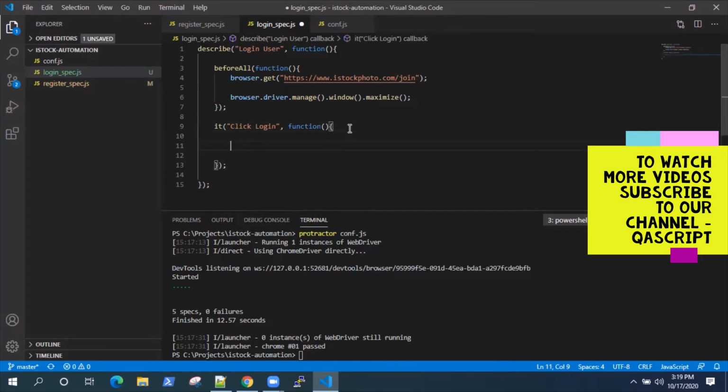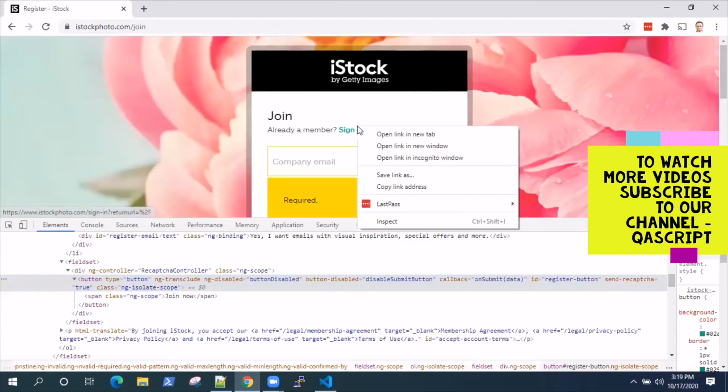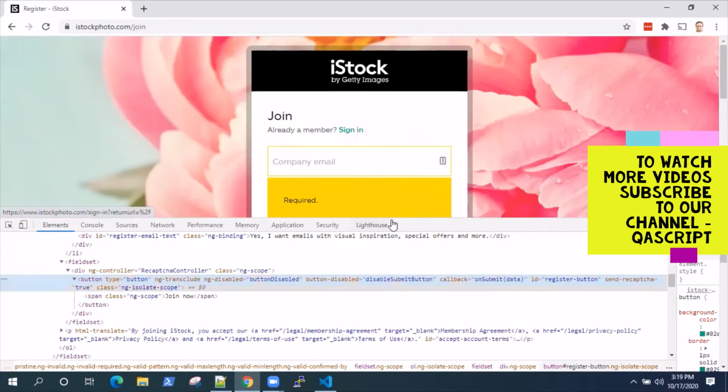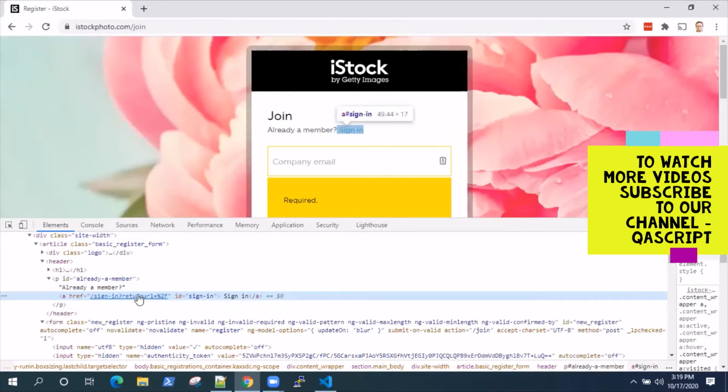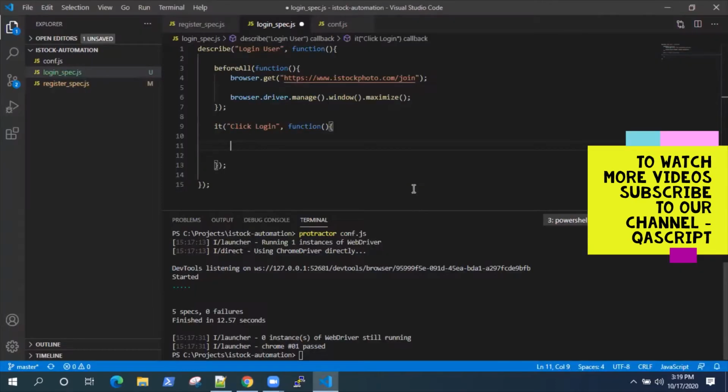So let's now grab the sign in link. We need an identifier for the sign in link. We have got an ID here, so we'll use that. So we'll use element.